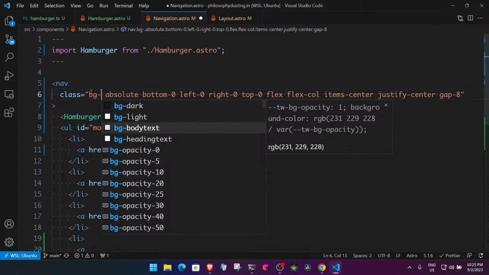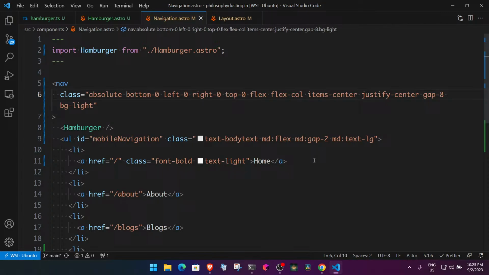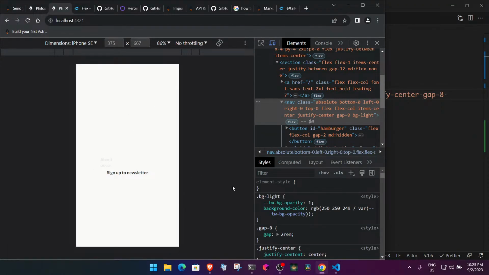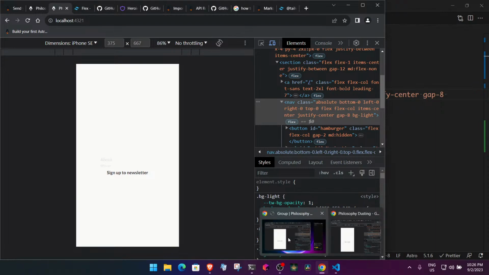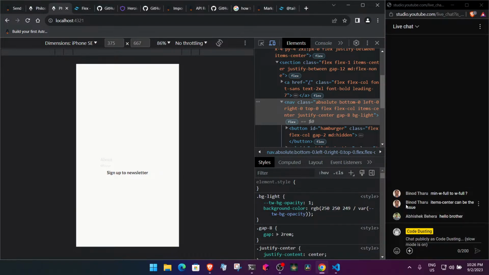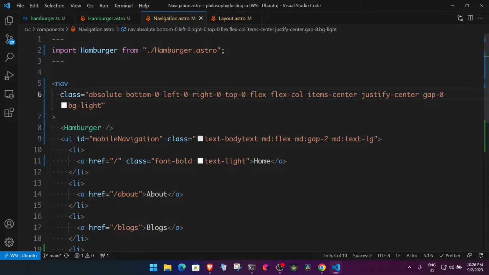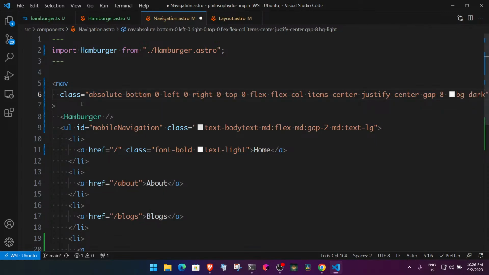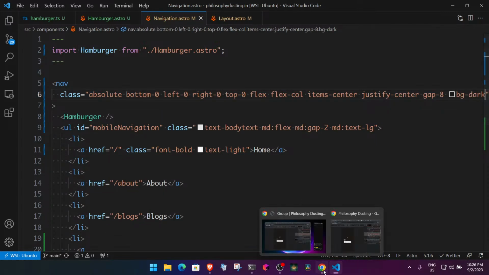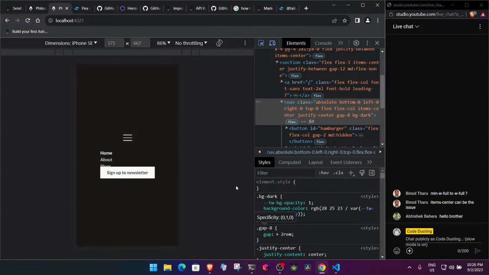Oh, I just removed all those. Fair enough. This should do it. Now, technically, what I need is, let's make it dark so that at least I can see everything. And yes, I am capable of seeing things.